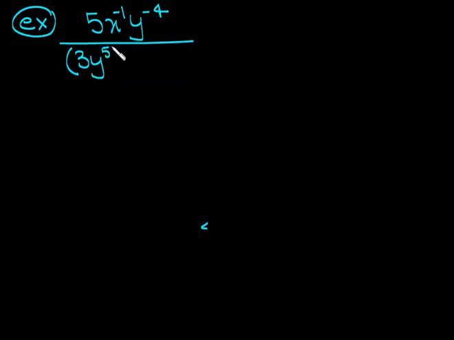Even though I said that was the last example, let me just do one more. So we have 5x to the minus 1, y to the negative 4, divided by 3y to the 5 raised to negative 2, and x to the 9. As you're doing these examples, once I do a few of them, when I start the next one, it would be a good idea to pause the video and try to do it on your own, then start the video again and check the answer. It's always a good idea to practice your own problems. Okay, so let's do this.